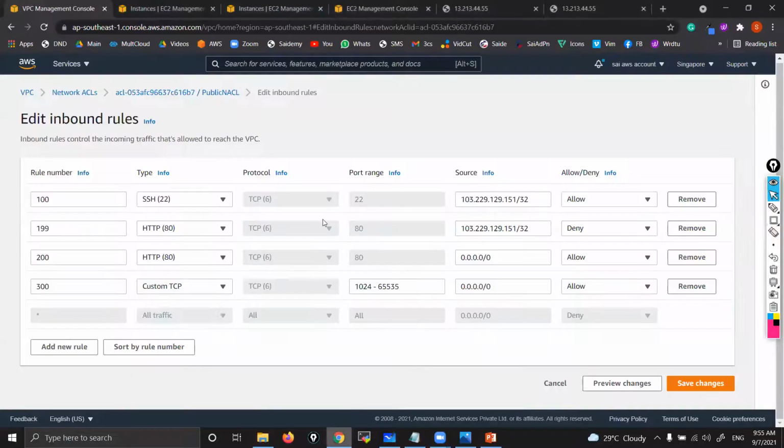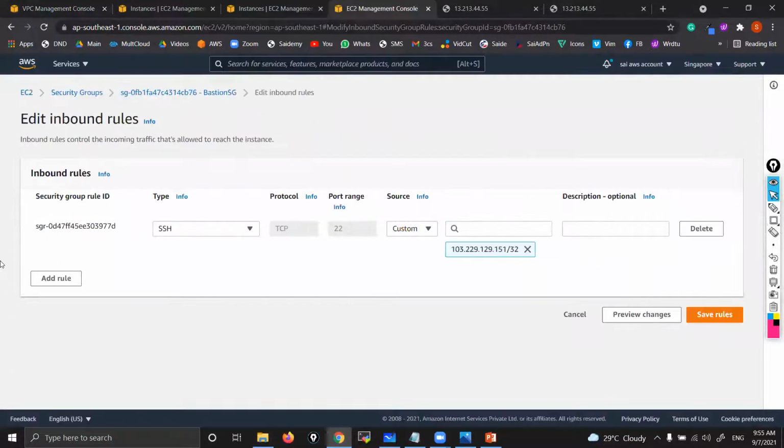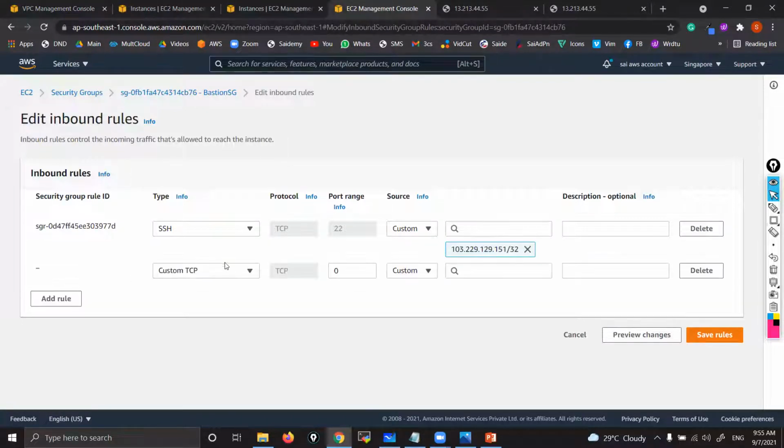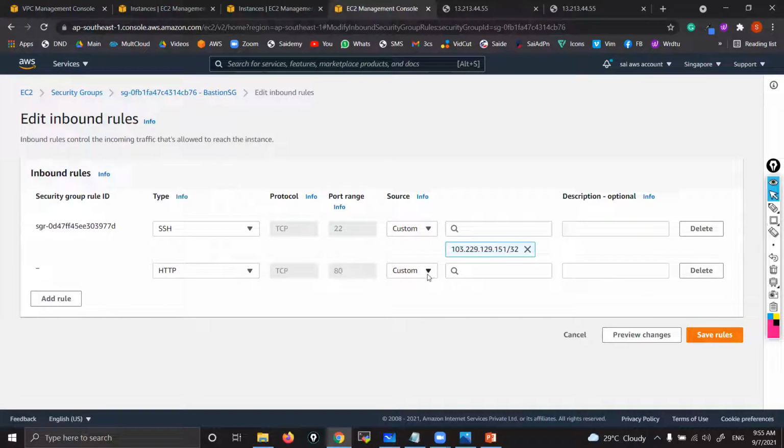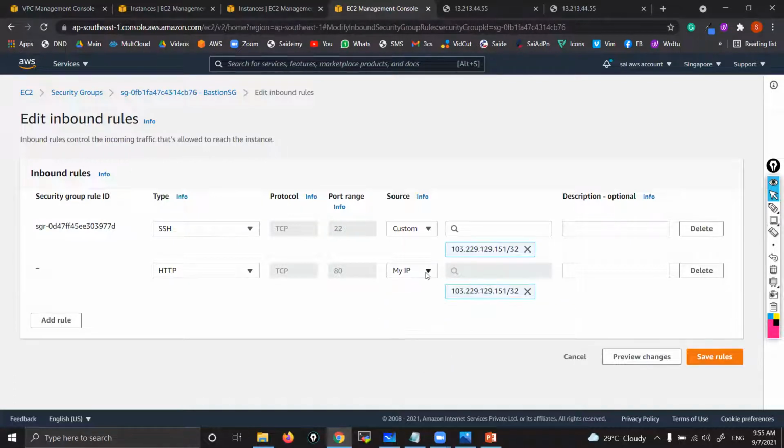Suppose this is a security group and I want to block one IP address from accessing through HTTP. How can I block it? Here, for HTTP, My IP means I'm allowing only myself.